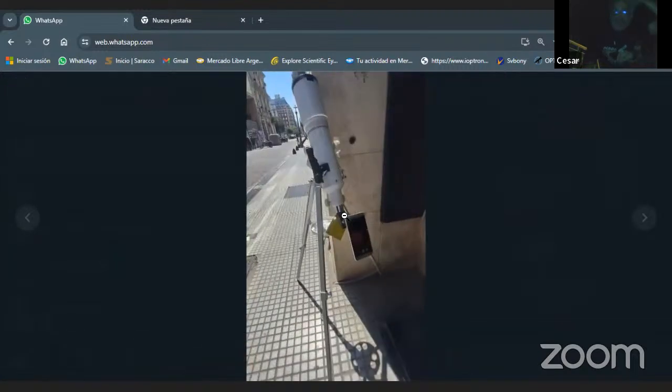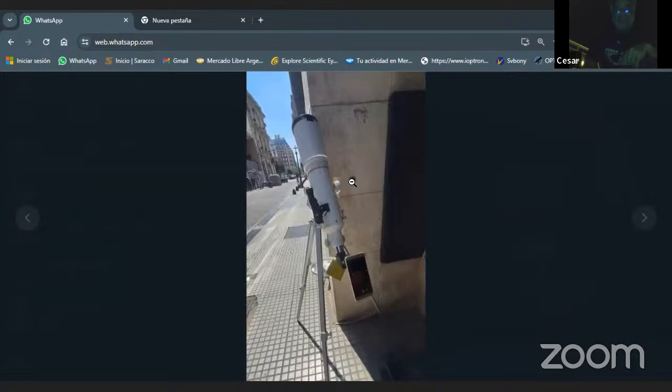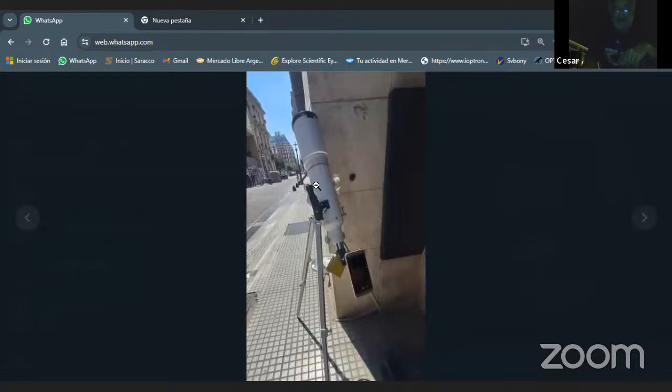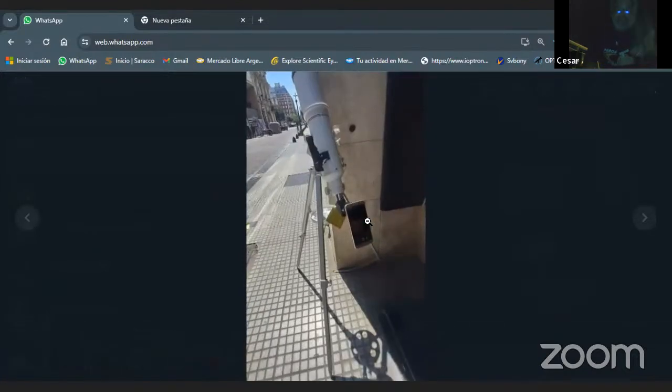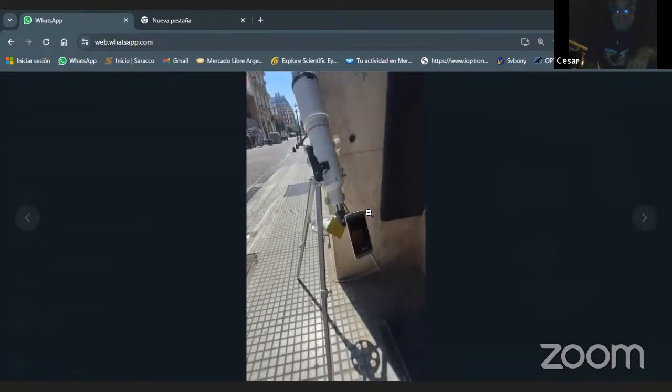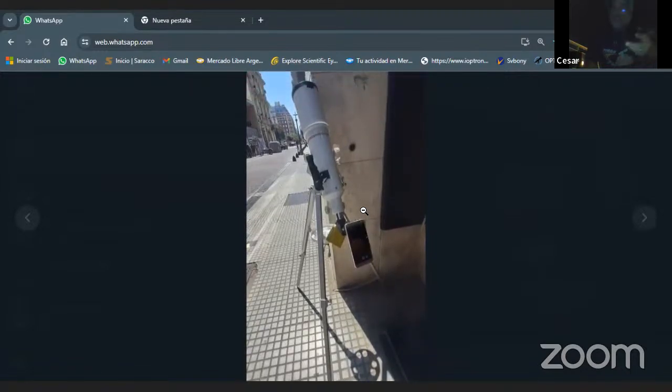This was today with the AC-90 Explorer Scientific that many times I put in the street and take some pictures of the sun. It is very easy because I use the cell phone, and I encourage the people, especially the kids.